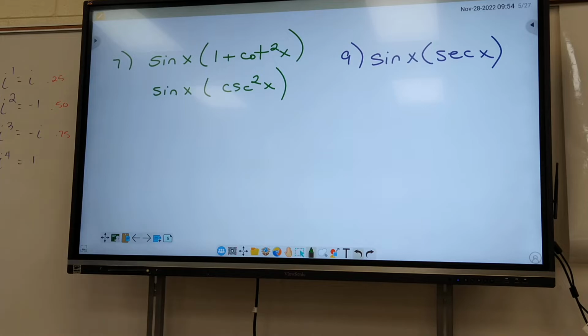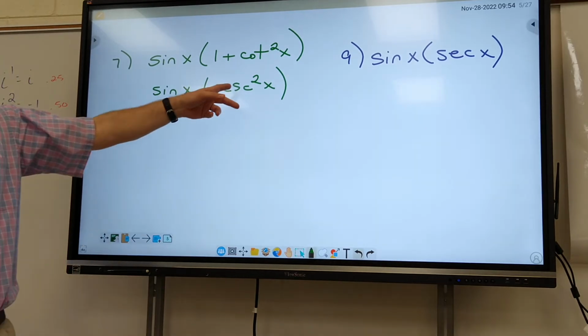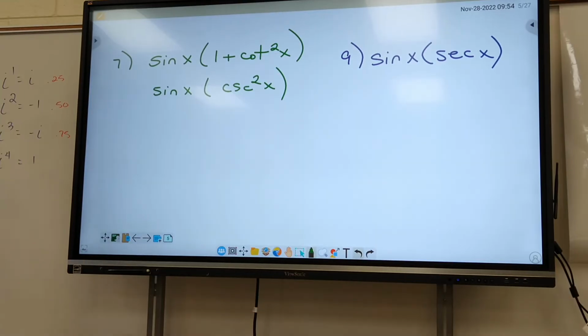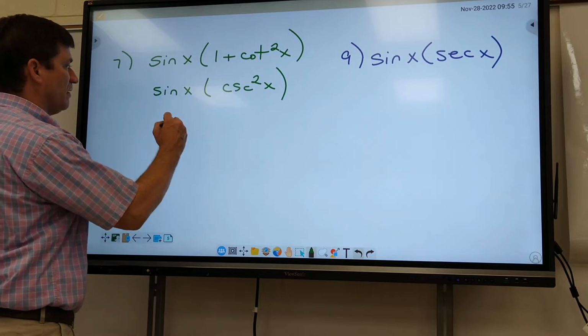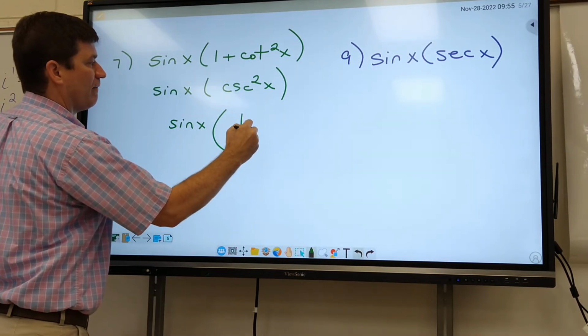All right, now the second thing I got to try to do, Willie, if something in my problem is not a sine or a cosine, I got to change it. So this is cosecant squared. Well, look, Willie, we don't have a cosecant squared up here, do we? But we got a cosecant. If cosecant equals 1 over sine, then if that's cosecant squared, then that's 1 over sine squared. So I got to change that out to 1 over sine squared. Did everyone follow that?